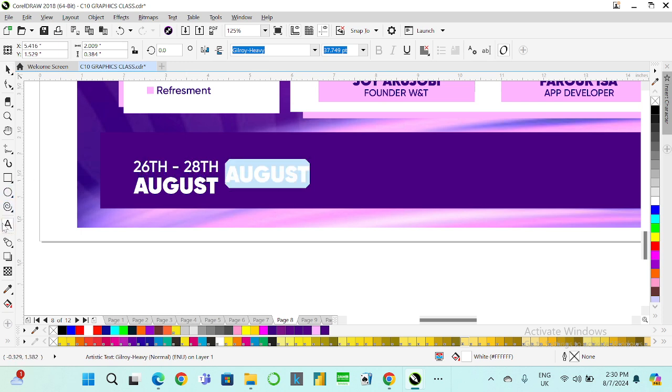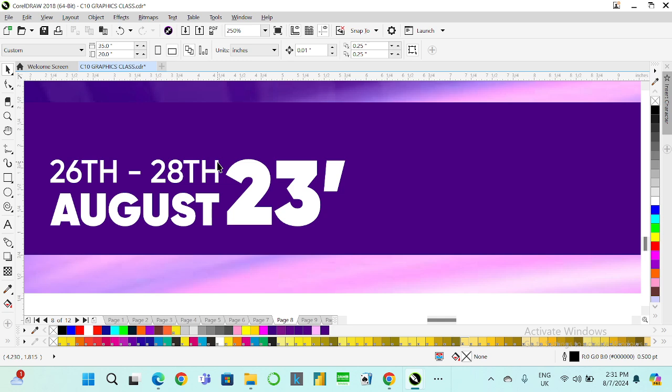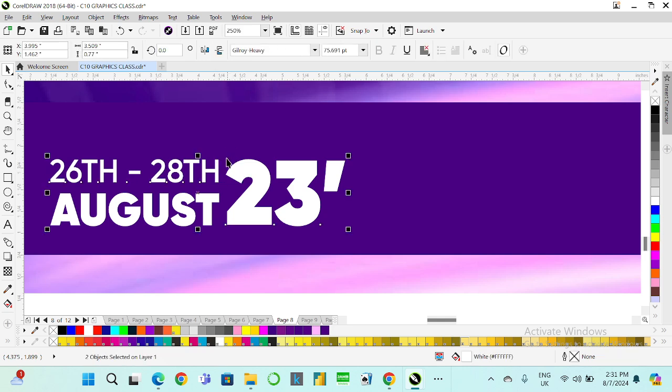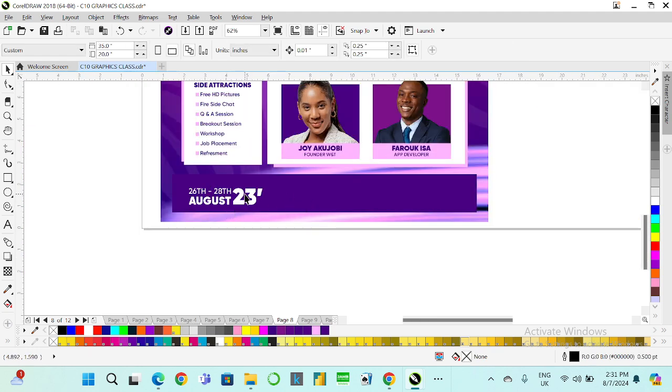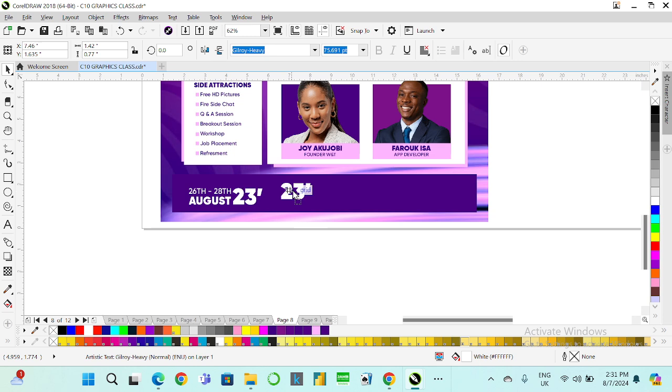Then we write 2023, just like this. Then we'll do this way. So the next thing is 9 a.m., which is the time for the program.